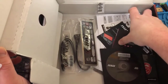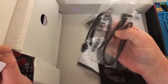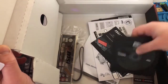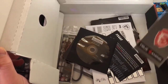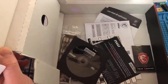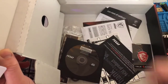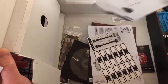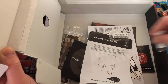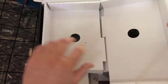But if I'm opening the boxes to get the manuals out, nice little plate there, got some SATA cables. I may not use those. I'm probably gonna do M.2. I'm sure that's drivers and things. A case shield, that's nice. Manual. Wow, that's a proper manual. That's what I like to see right there. What else is in here? Case standoff. So we've got some more screws and things. So let's make sure we keep those in the box. All right, nothing too exciting there. Got the manual out.